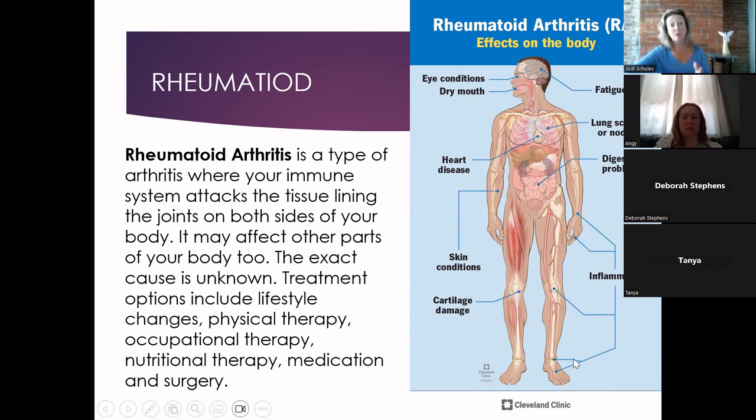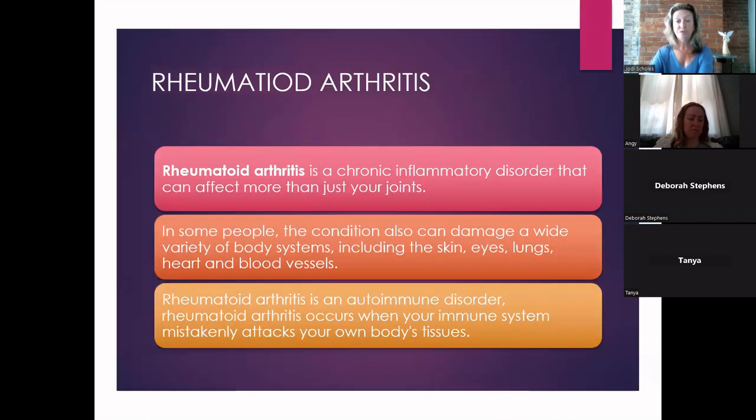But as for the options for treatment, if someone is diagnosed, there's a very specific marker for rheumatoid arthritis that they can track in your bloodstream. But typically there are some lifestyle changes, some dietary changes, and they may do physical therapy or occupational therapy, depending on the stage of the degeneration. And there's, of course, medication.